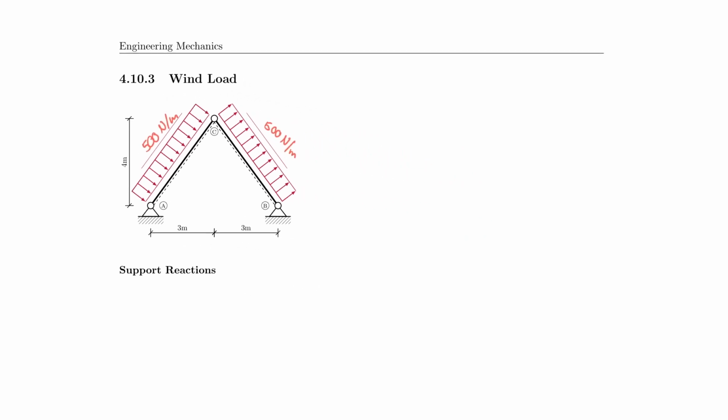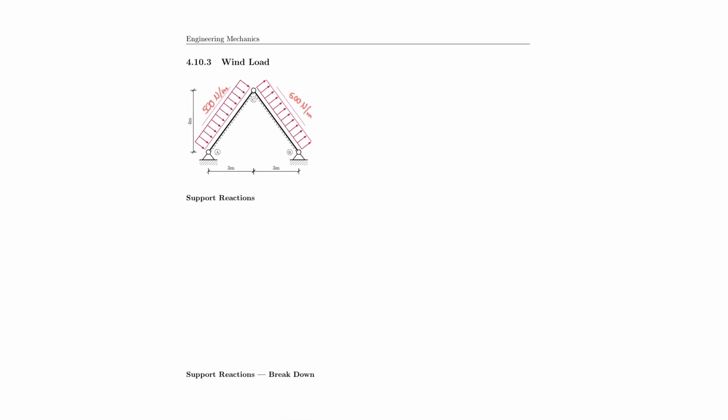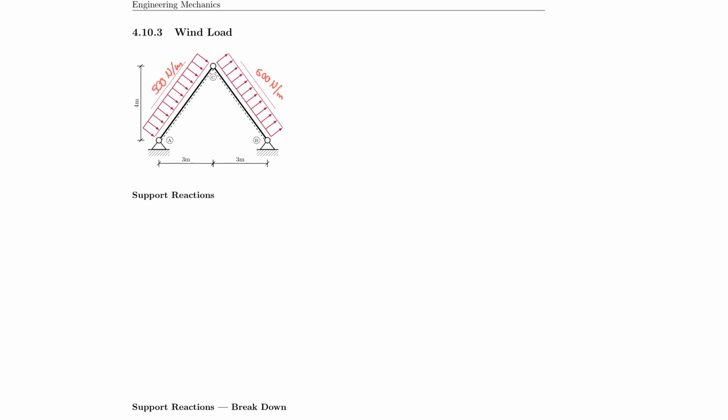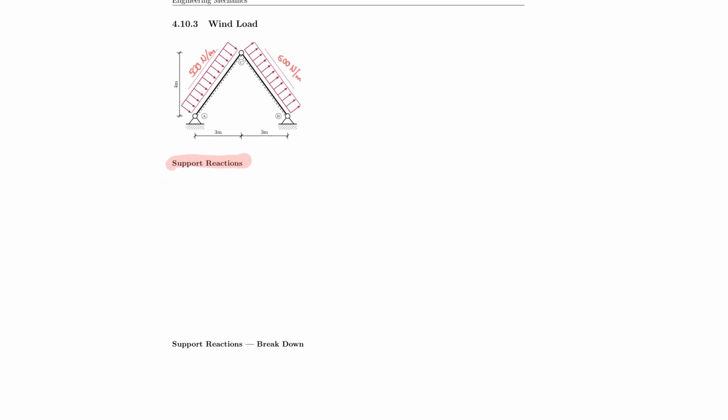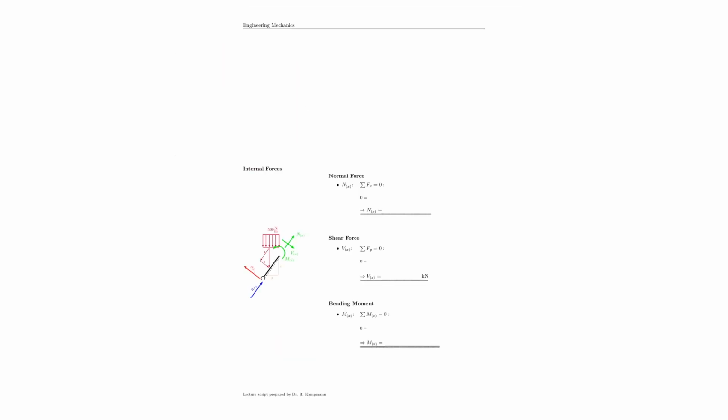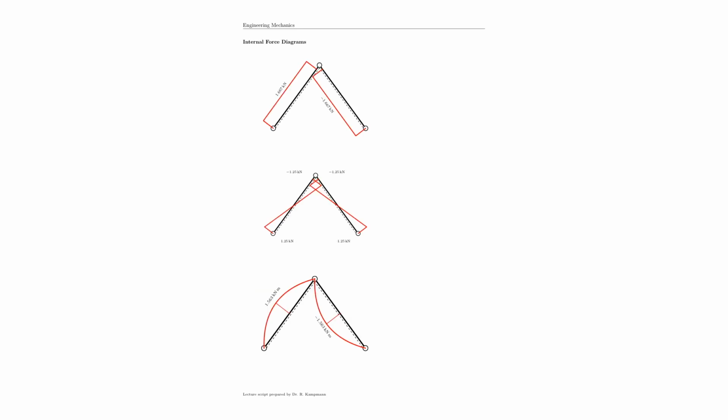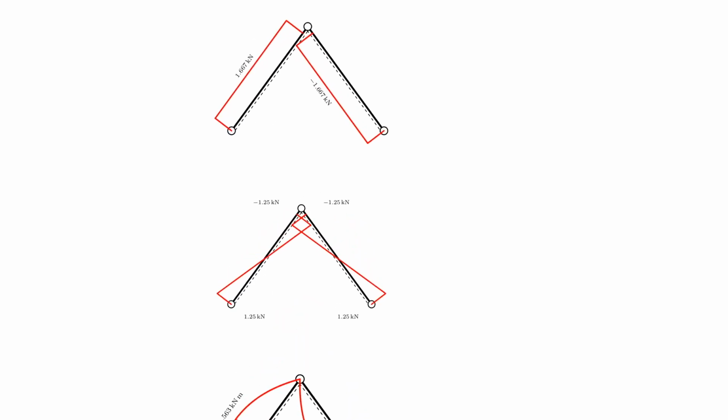And I will now shy away from solving this for you, but you would first have to calculate your support reactions yourself, right? So you still have the 4 support reactions. Then you would have to break them down. And then, of course, you go through the very same exercise. You define your function n of x, your v of x, and your m of x. And be a little bit careful here because maybe the left side is different than the right side in this case. But ultimately, you can draw your diagrams, and that is the part that I already have done for you.